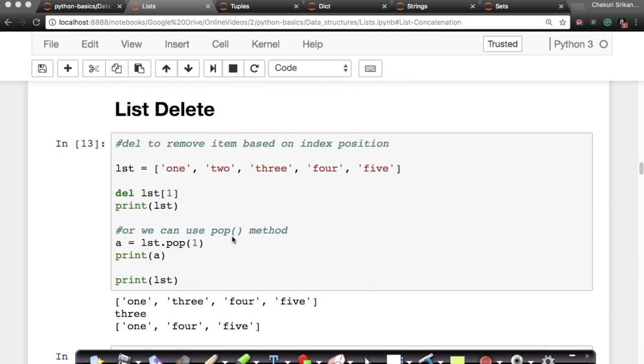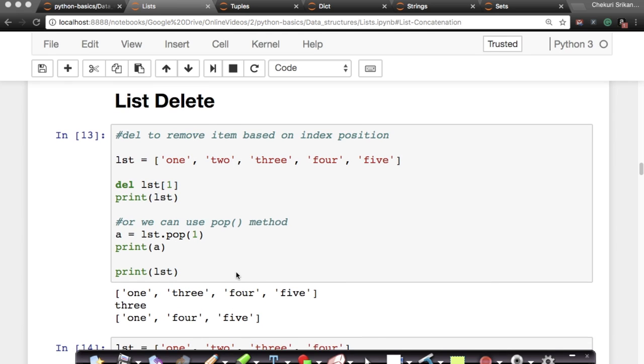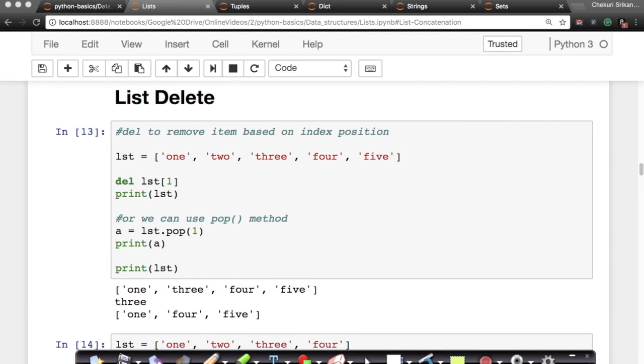Okay, having said that, how do you delete items in a list? There are two functions through which you can do it. So imagine if I have a list like this, 1, 2, 3, 4, 5. These are the 5 elements of my list. If I say del list[1], this is item 0, these are the indexes, right? 1, 2, 3, and 4. These are the positions or the indices or the indexes. Okay, so I'm saying delete list[1], which means it will delete this item. And when I print it, what does it return? It returns 1, 3, 4, and 5. So the 2 has been deleted.